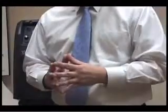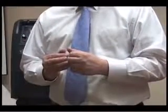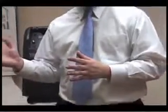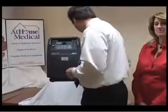The oxygen concentrator works by taking air out of the atmosphere and separating the oxygen from the nitrogen. It then filters out the nitrogen and leaves oxygen in your concentrator. That oxygen is delivered through your machine and into a nasal cannula.